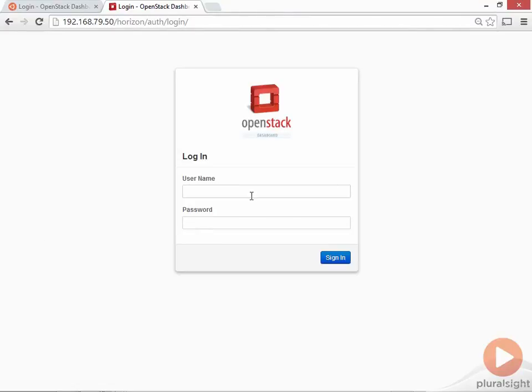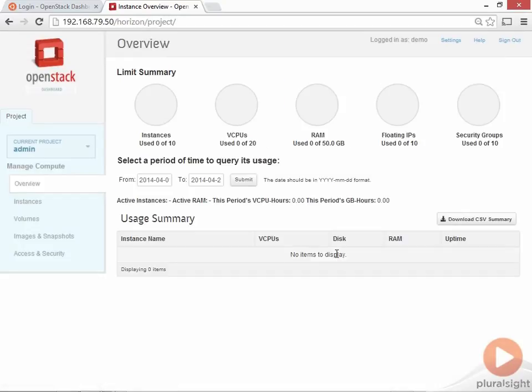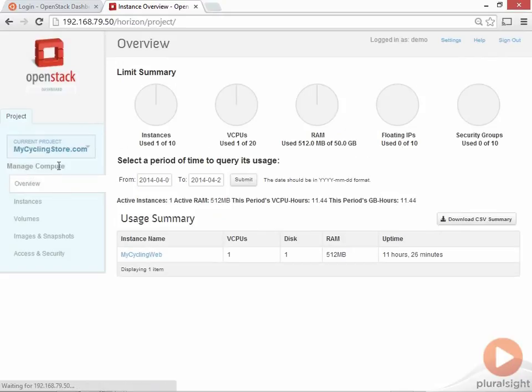So we're back and we want to take a look at what the user experience is like in our OpenStack Horizon dashboard environment. Recall that just a few minutes ago we looked at the administrative panel. Now this time we're going to log in as our demo user, which is our user environment. You'll notice there are far fewer tabs in the left-hand pane, and that's because there's only a limited amount of access that we've been authorized for within the environment.